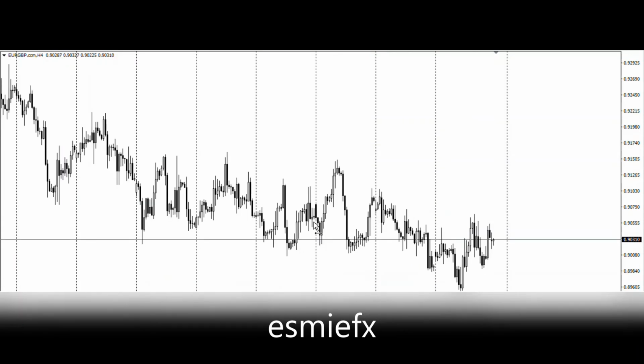This is Euro GBP. As you can see, this just broke this trend line and then gave a nice retracement. So this is the support at the moment. I mean, this is the low, this is a higher low. So this is the high, it has given a higher high. So now price has bounced off from this support.